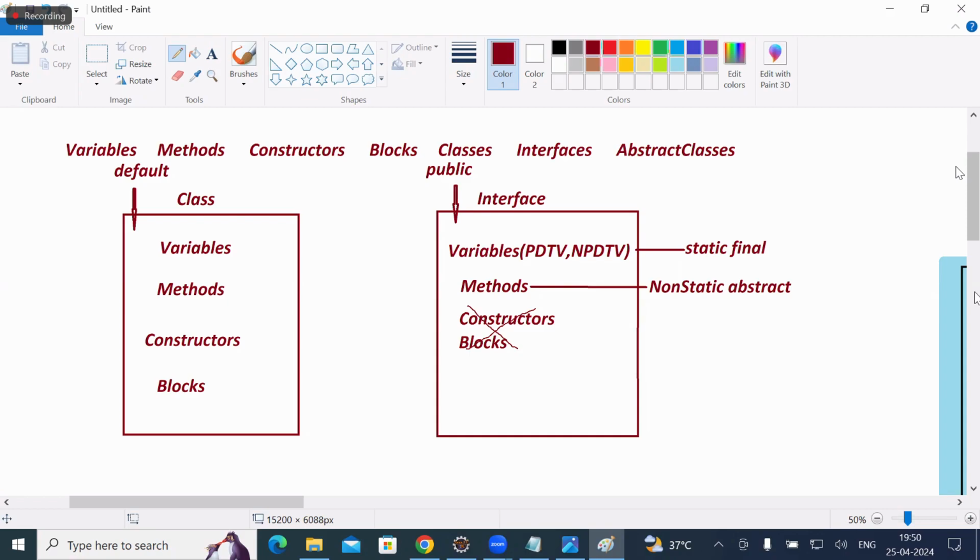On that day, when the training was going on, class, interface and abstract class were there. My trainer said, if you want to write concrete methods, write in the class. If you take a class, only concrete methods will be there. You cannot write abstract methods in classes. Error will come. If you want to write abstract methods, you can write in the interfaces. You cannot write concrete methods there.